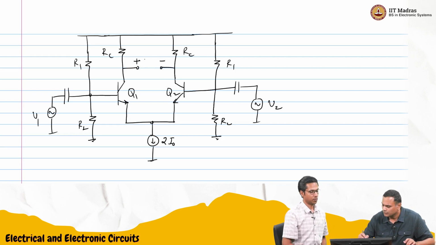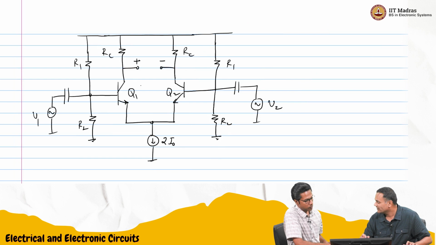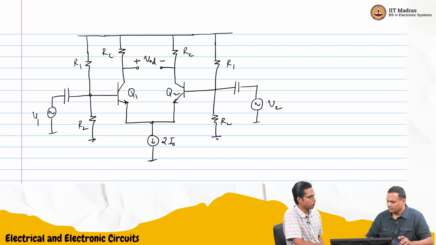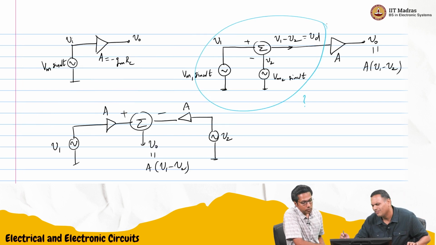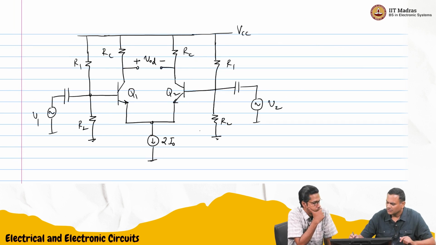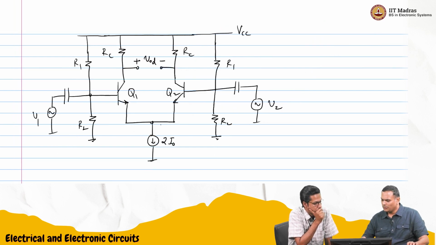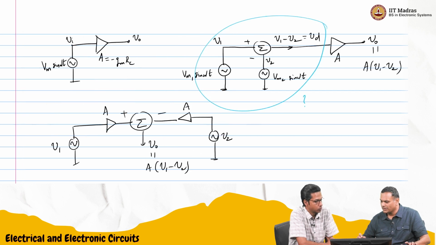Right. So since we said VD, shall I call the output VOD, output differential? And maybe I'll call the input VID, or VD is fine. VD is fine for the input. Okay, this is VCC. So basically, DC position is the same voltage, so we connected it. And for AC also, there is no current through the capacitor, because these two halves are getting two equal and opposite signals. That's what we said, right? We want to take the difference between the two.